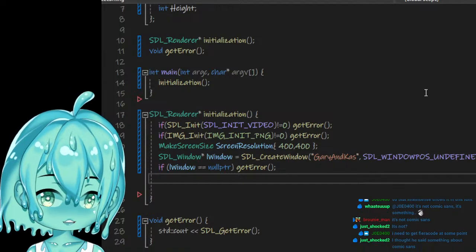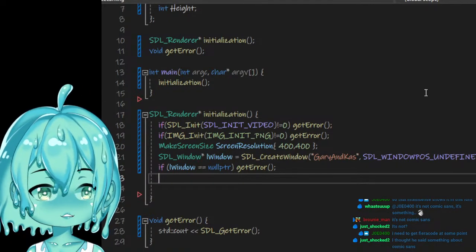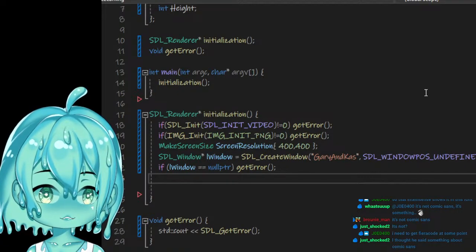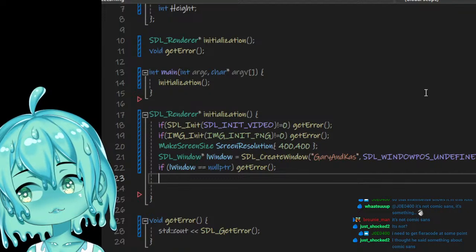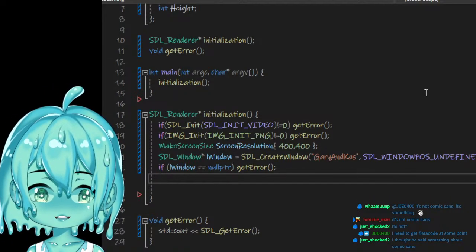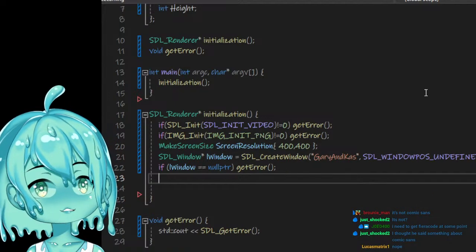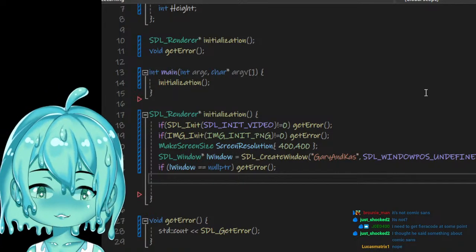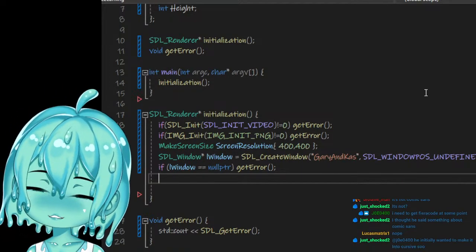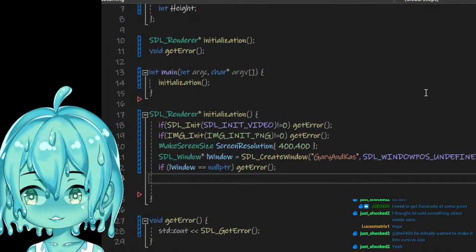Okay, so now we have our screen resolution, width and height. We have our window. Now we have to make a surface, don't we? Because we have to have a surface. Do we have to have a surface? I don't think we do. Because it's not like we're using old SDL where you have a surface and then you blit a texture onto the surface. I think we just have textures everywhere. Should I have it? If we have a background in a game, is that better referenced as a texture or a background? I think it's better as a texture, isn't it?